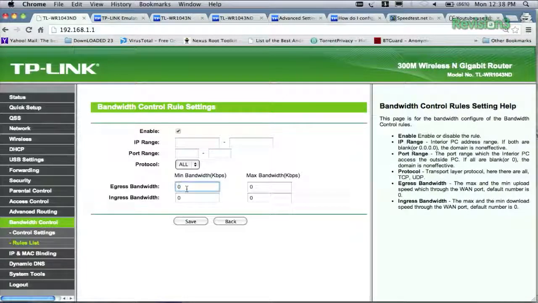So, for example, if it's something like an FTP server that I don't need running all the time, I can probably set the minimum bandwidth down to 10 because it's not a big issue, even if it trickles in, because I want to watch my YouTube videos. And for the max bandwidth, I'll blunt it, so I'll leave it at 5,000. So even though someone's FTPing to my server on my home network, it's not going to interrupt my YouTube video watching.